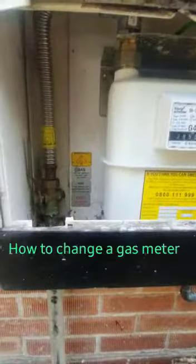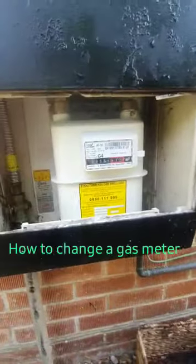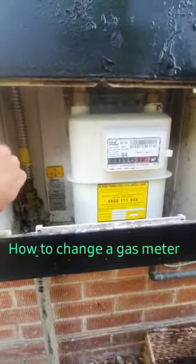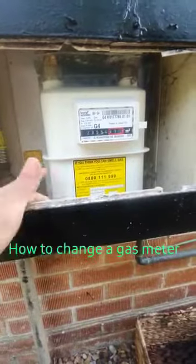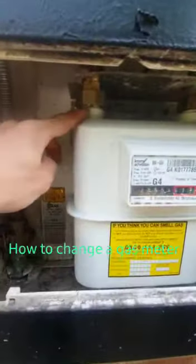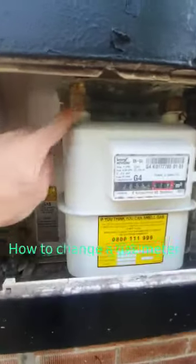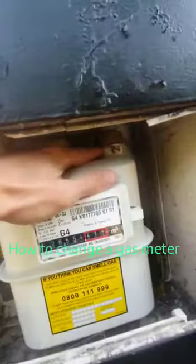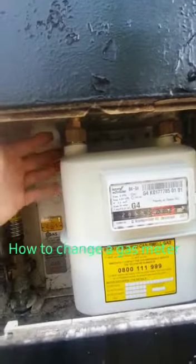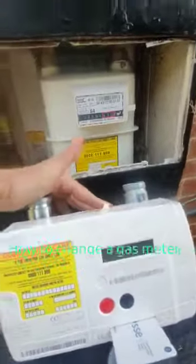As explained throughout, what you do with your gas meter is completely your choice — this video is purely for information. A registered qualified competent person would be able to check for any gas leaks on the system with this little nipple here, using equipment that can't be done DIY. But ultimately the only places it can leak from are the two nuts you've changed. You can get fairy liquid with bubbles and spray around both connections — if anything is leaking, the fairy liquid will bubble up and show you that there is a leak. That is how you replace a gas meter.